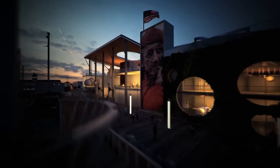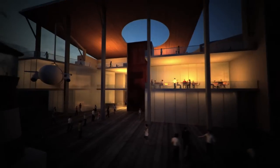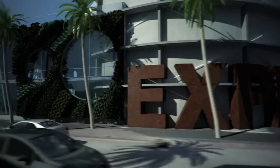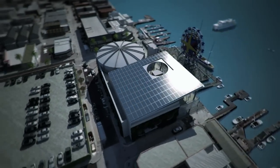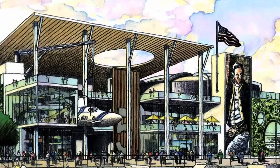ExploreOcean's innovative facility is an iconic design, synthesizing classical maritime themes with 21st century sustainable building. From its beautifully sculpted living walls of native plants to its solar paneled roof, ExploreOcean is a LEED certified environmentally friendly building. We're doing some really exciting cutting-edge strategies as far as sustainability. It'll be a really wonderful integration of color and landscape and life.